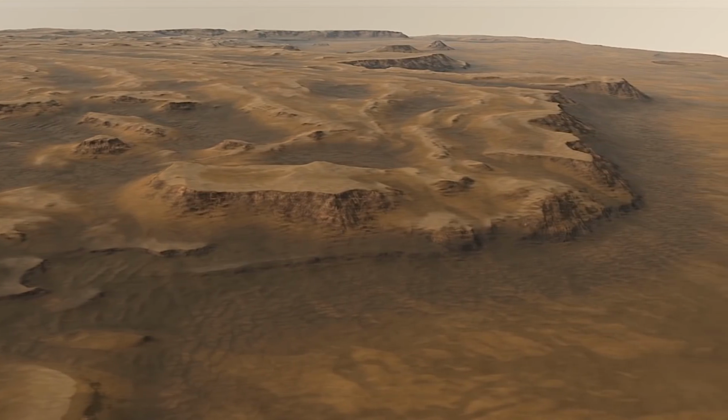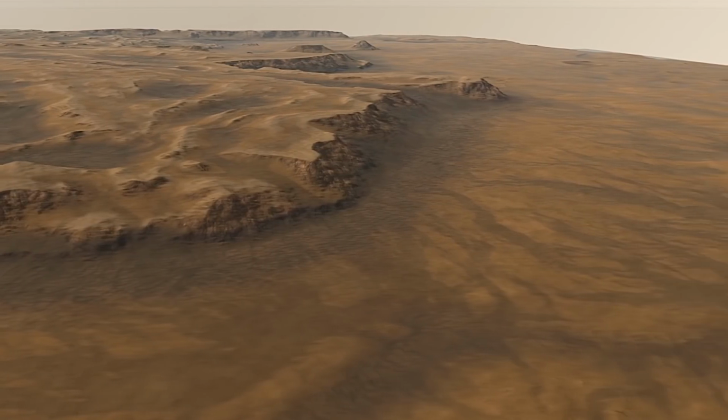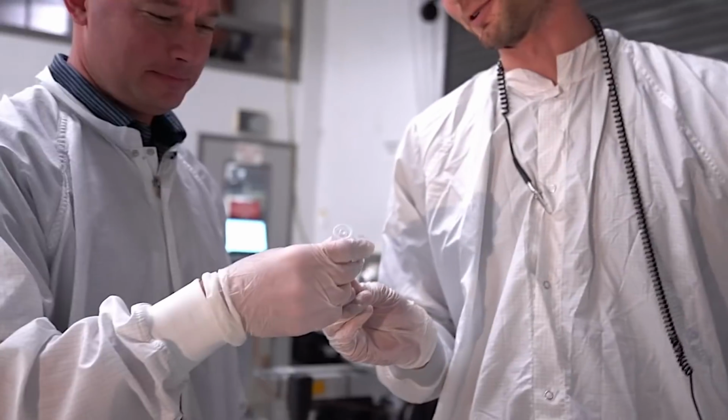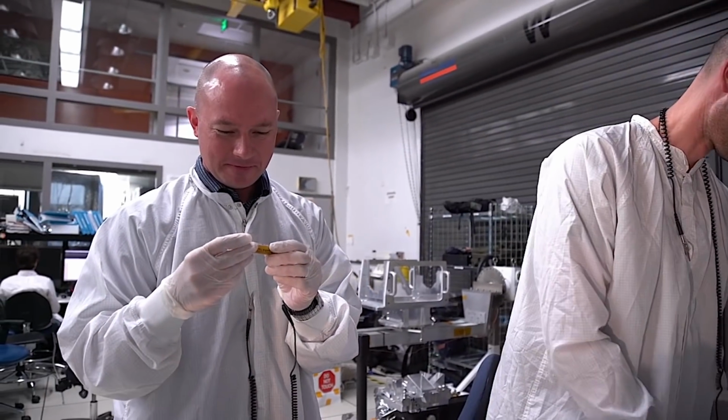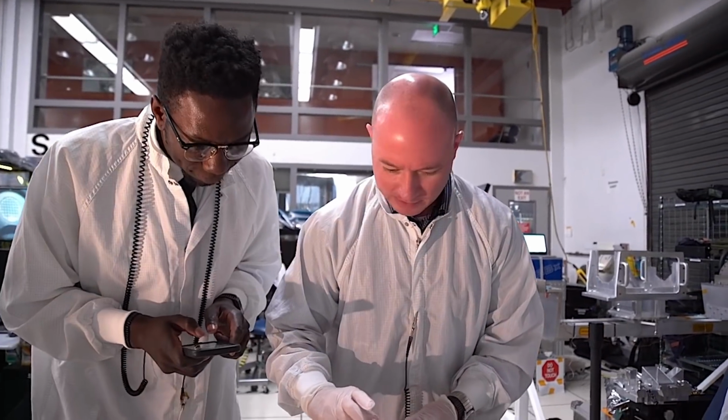There is no other place on Mars that has the unique combination of a lake setting, a beautifully preserved delta, and the diverse mineralogy that we have in Jezero Crater. So it's truly a special landing site. The major goal of the Perseverance mission is to investigate astrobiology on Mars, and in particular, to address the question of whether life ever existed on Mars.